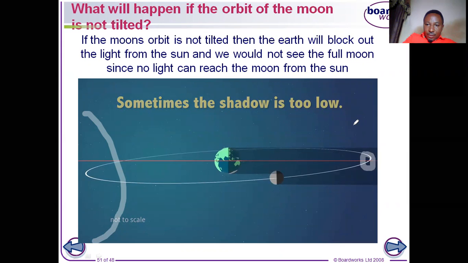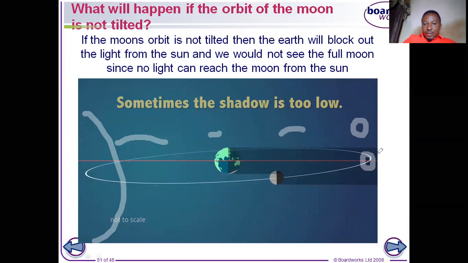But if I have my moon somewhere here, an observer here will be able to see the moon. All right, so the rays from this sun here can actually get to the moon here, right? And the observer here can see it.